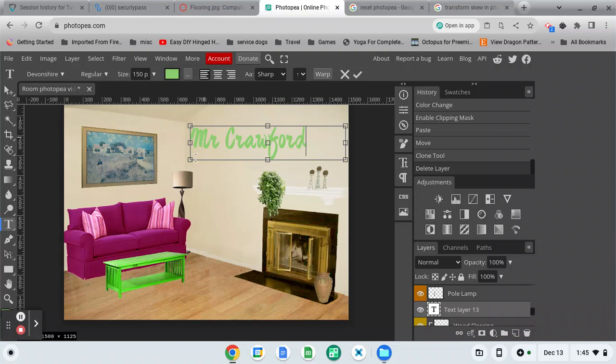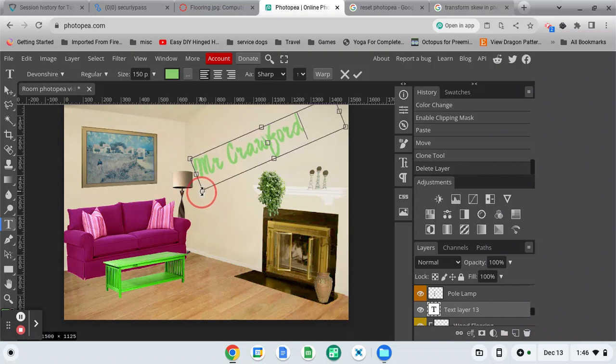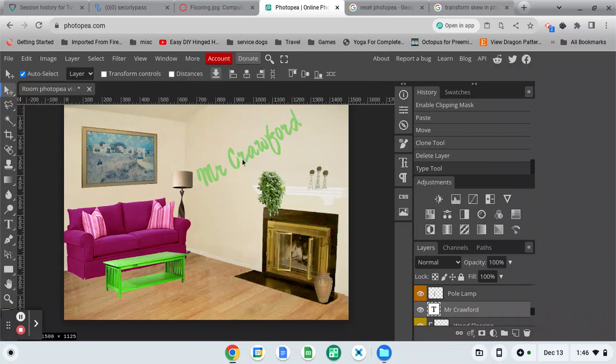The next thing I'm going to do is change the angle. So I'm going to go out to one of these corners to the bent arrow there. Just going to turn it so that my name is parallel to this seam right up here on the wall. Okay, that's what we're trying for. And I'll move it just a little. Oops, I can't move it yet. And then I'll click on the check mark to commit the transformation. I'm on the move tool, so I'll just move it to right about there, a little bit behind the lamp.